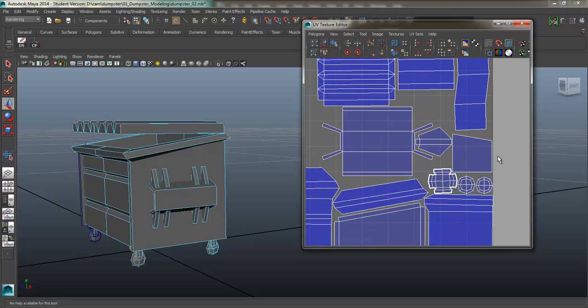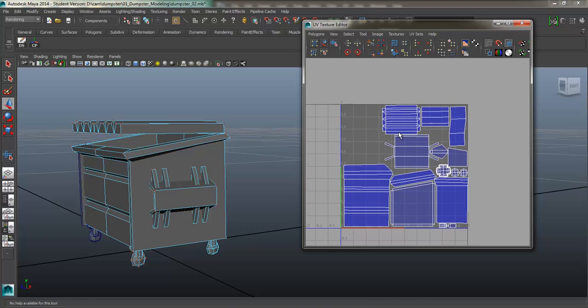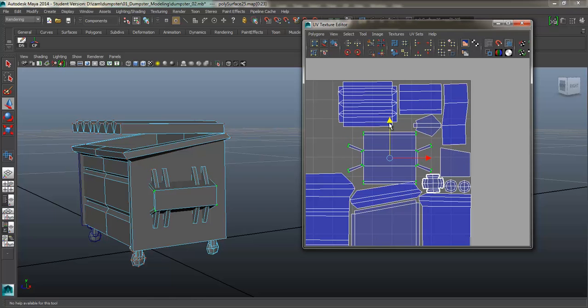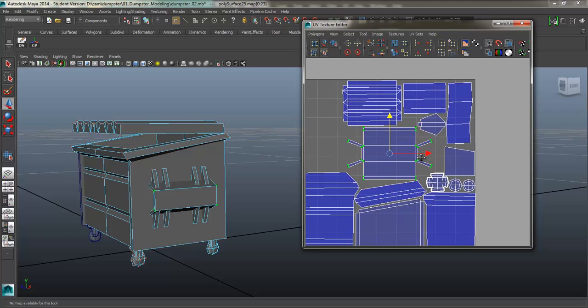Okay, and that gives me, so then you want to look at your overall UV and ask, are all of these pieces fitting the best way they possibly can? And so you can say things like, well, let me move this piece up here, and will that allow me to move this back? It gives me a little bit of space going this way. Is this piece that important where I need to scale it? Do I really need this piece attached?